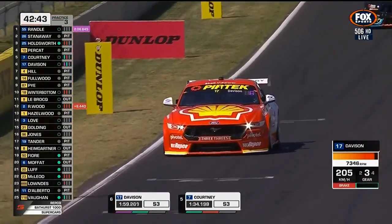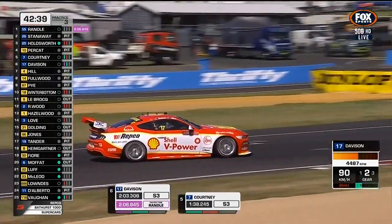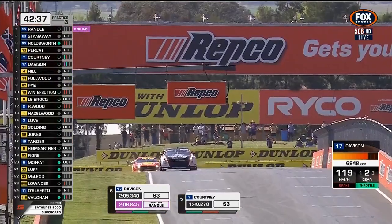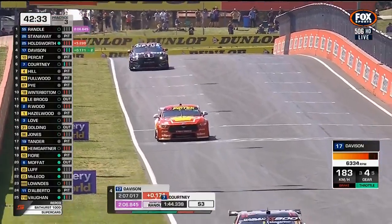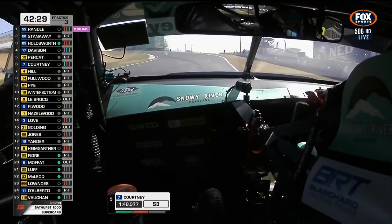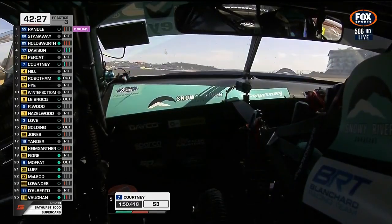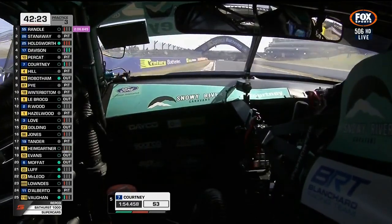He's managed to comfortably clear the traffic, so hopefully this doesn't compromise the lap, but this could be good enough for Will Davison, former dual race winner, to get to the top of the tree here. Not quite. He might have been compromised there in that last sector. Three tenths in the last sector. So 41.2 for Brown, fastest car in the last sector. 41.5 for Davison. It wasn't all that traffic.